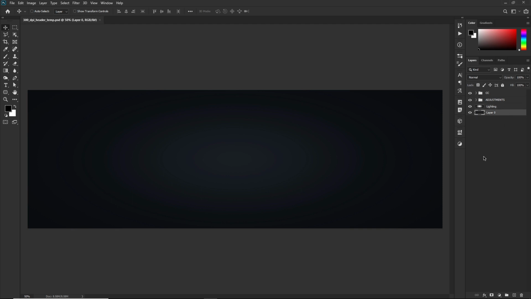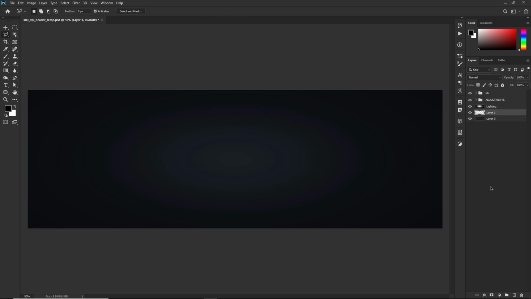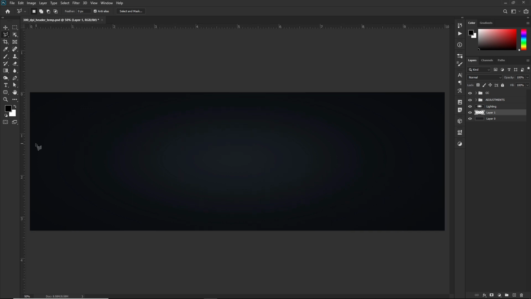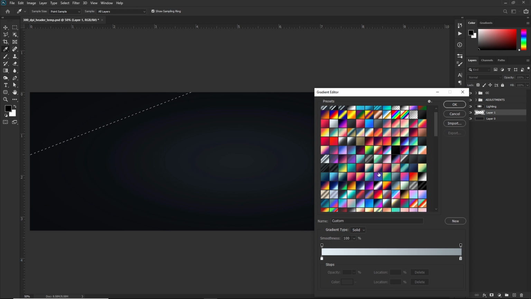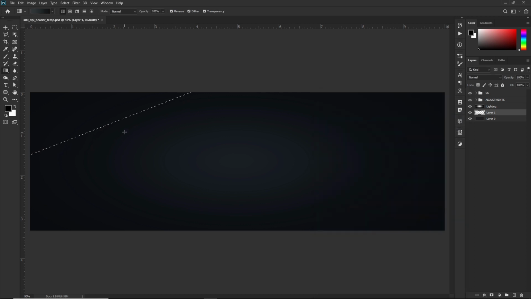To get started, we're gonna make a new layer, Control-Shift-N, press OK. Lasso tool, you just hit L on your keyboard, or you can just click this here little thingy. So I have my lasso tool, I'm just gonna make a basic shape, just a triangle. I'm gonna hit G on my keyboard to bring up my gradient tool, and then I'm gonna use this. It's a really blue dark gray and another lighter blue dark gray.